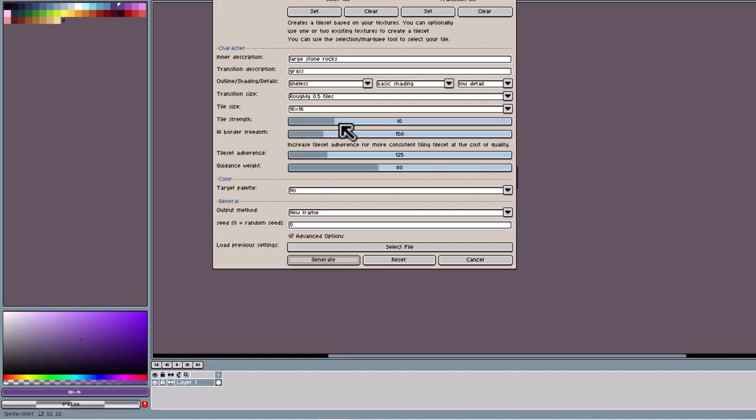The tile set adherence, the higher you go with this, the more the transition side and surface aligns with the texture. The higher this is, the more your side is going to look like the initial texture. The lower you go, the more creative the textures on the transition side get, so it won't be influenced by the initial texture as much. The guidance weight is pretty much influenced by the descriptions. And of course, you can always find your previous generated seeds and use those. By default, it's going to be set at 0 for a random generation.